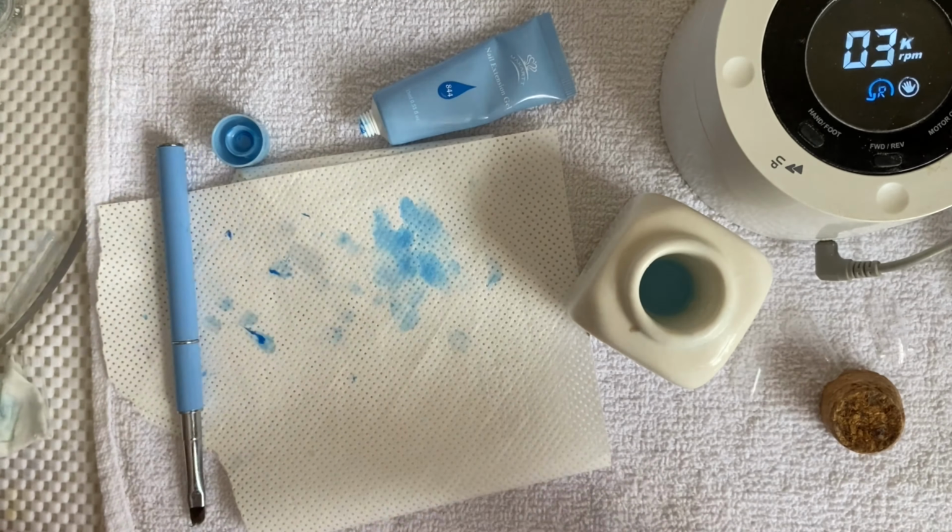The bottom looks good, looks decent. Let me cure it. I don't have to actually, let me move the camera. I don't actually have to hold it.